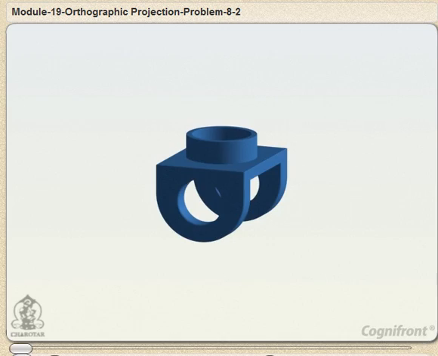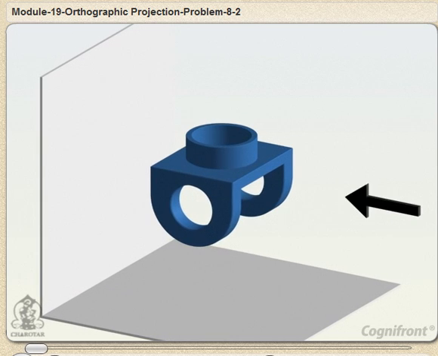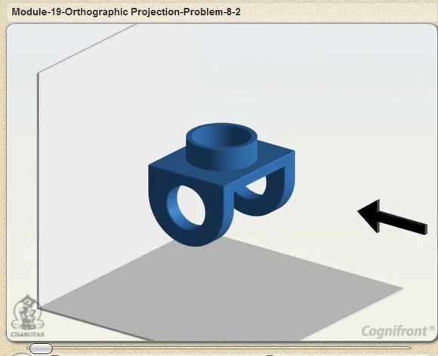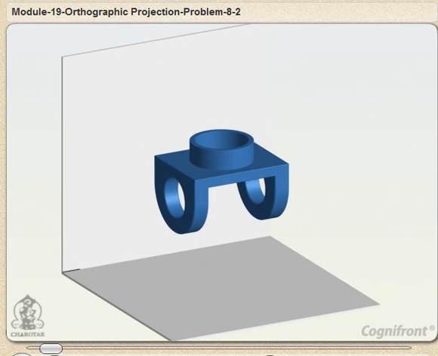My friends, let's now create orthogonal views of this machine bracket as seen in the direction of the arrow. So, draw a horizontal reference line XY.